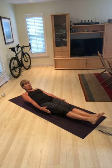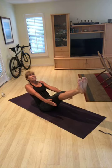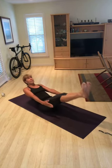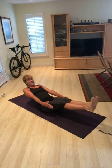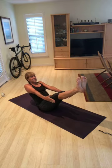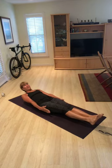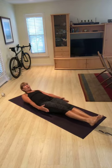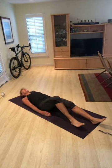Look over your toes. Inhale, come back up. Exhale, hover. Inhale, come back up. Whoa. Exhale, hover. My boat almost tipped over. Inhale, lift up. Exhale, hover. Inhale, lift up. Exhale, come all the way down onto your back.